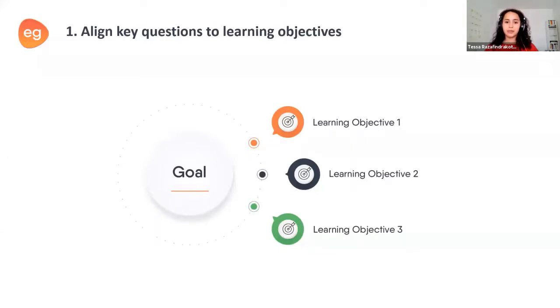Now, it's important when you have this set up that you have questions that assess the learning objectives, especially for self-assessment. Let's imagine you've got 2 questions per learning objective, 2 questions that actually assess whether the learning objective has been reached. If a learner is able to answer them correctly, then they can be confident that they've reached those learning objectives, which means that they can be confident that they can reach the goal. So it's important for the learner that they have questions that will assess whether they've reached that learning objective. Confidence is also a key factor for success, right? So you want to make them feel confident that they can reach the goal. Then, of course, above and beyond those questions, you can use questions for other reasons, for example, sparking interest. But just make sure that you at least have those key questions in there as well.